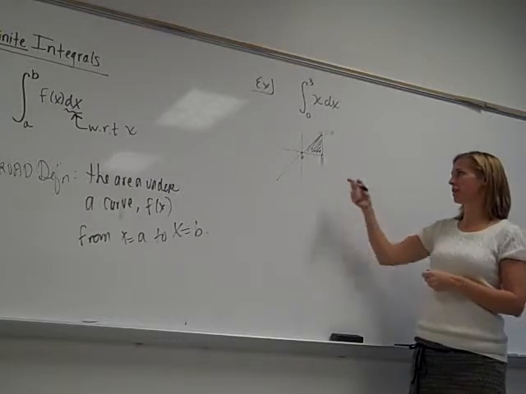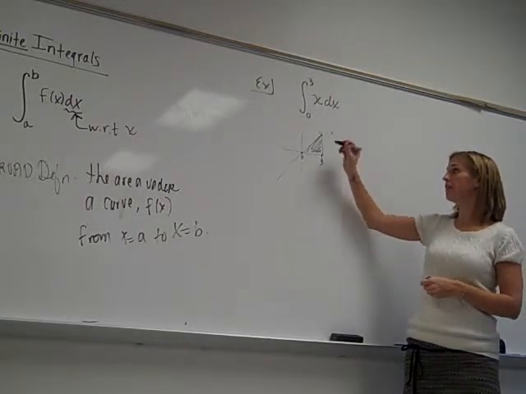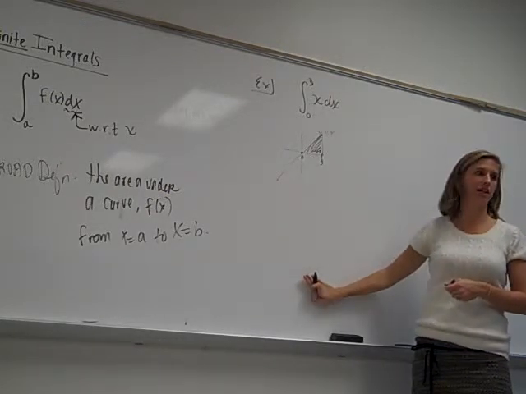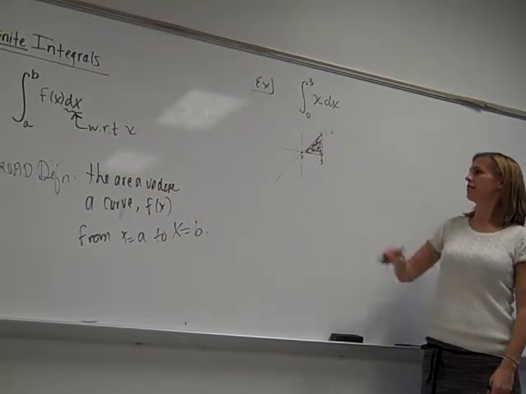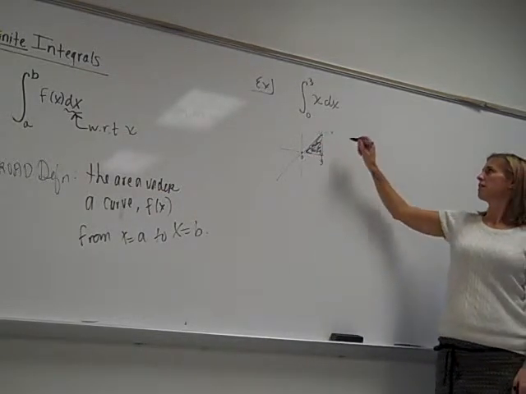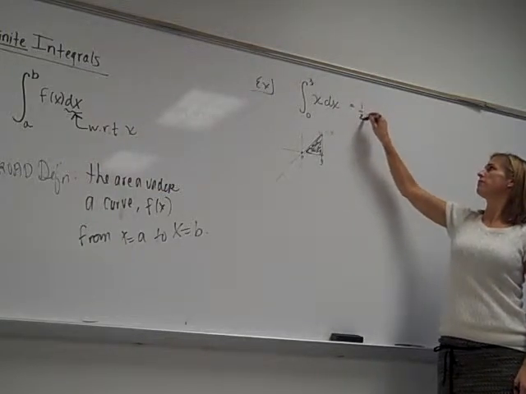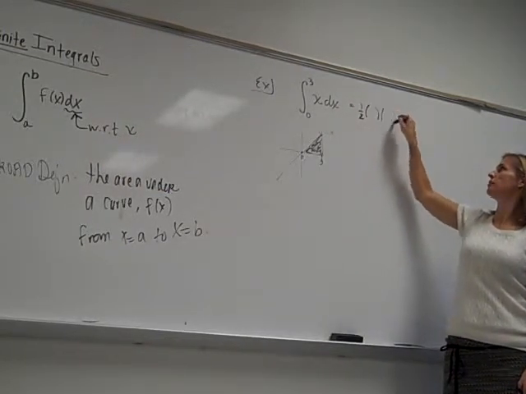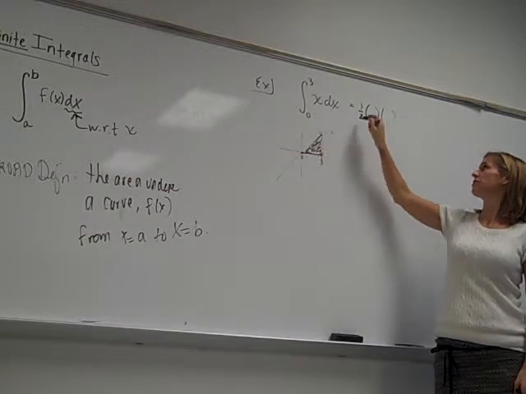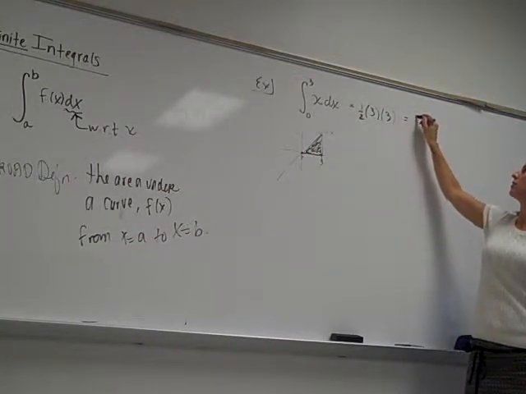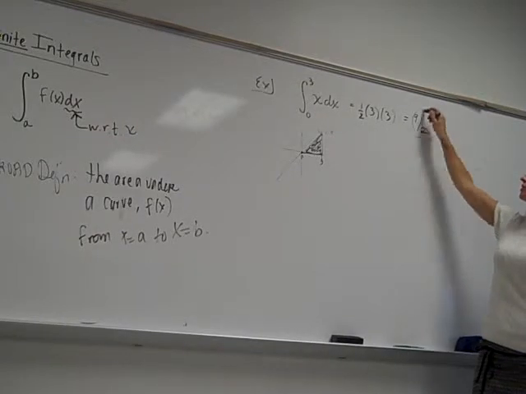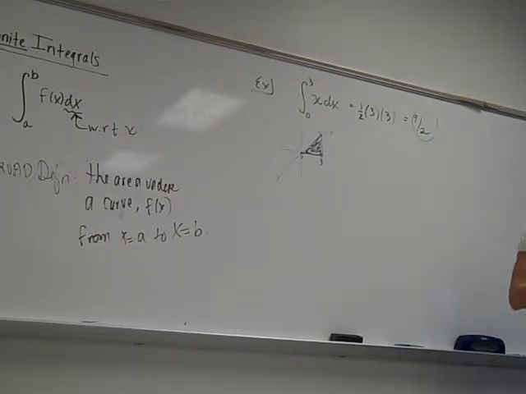So this is obviously a triangle. Wait, it's above the x-axis always? Above the x-axis. It doesn't go down to infinity, it stops at the x-axis. So I'd be taking the area of this little triangle. So it would be 1/2 times the base of the triangle times the height. The base is 3, what's the height? 3. Also 3. So the integral is 9/2.